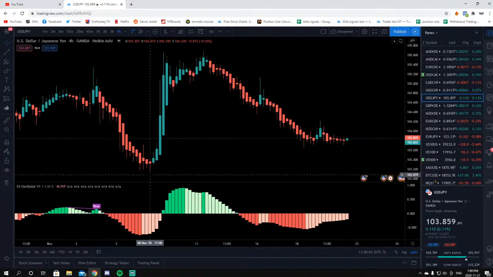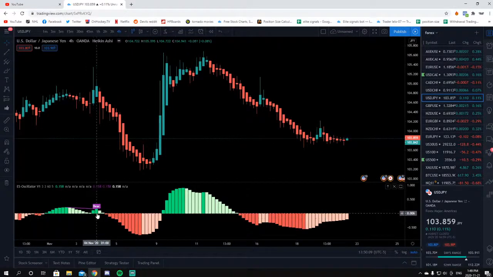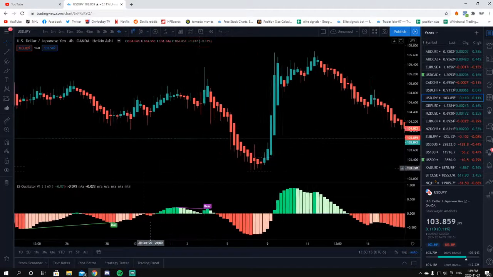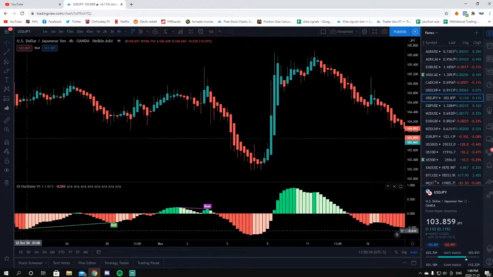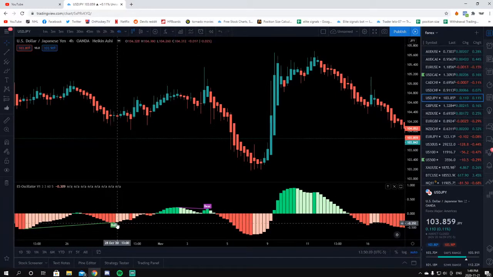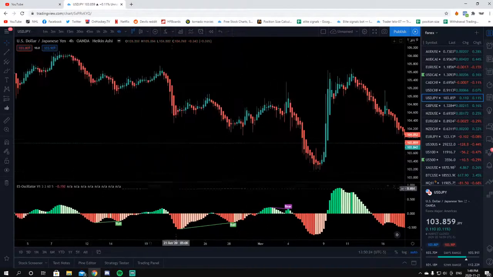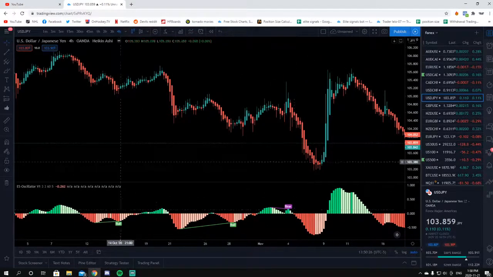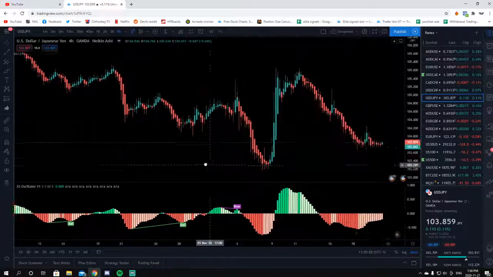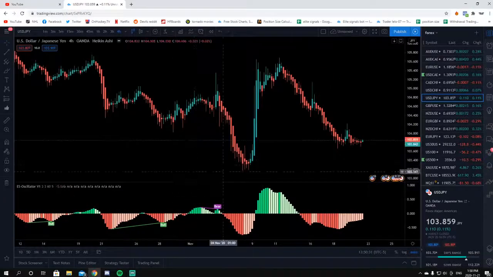It tanked right here, all the way down over here, right? So you can see the indicator called a bearish divergence signal, and the price started tanking as soon as it did that. Same thing up here, the indicator caught a bullish divergence signal, and the price started going up from here. Okay guys, it's very cool, very nice. You can use that in your trading. It's actually very accurate. So that's what we've added to our bot.